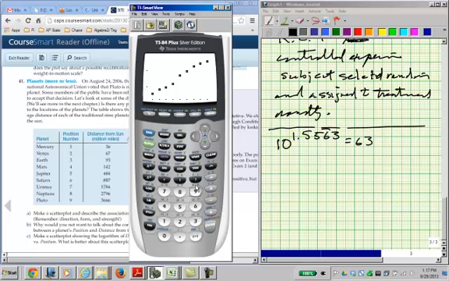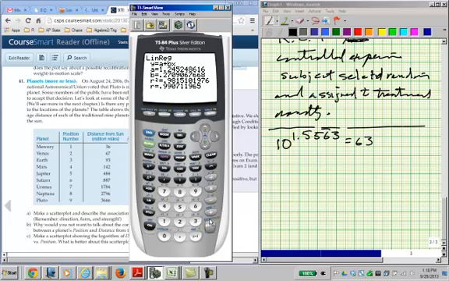Now, there are some limits to doing this though. So we could find the correlation. So let's do that. I'm going to hit second and get out of here, clear this, stat calc 8, and I'm going to specify L1, comma, L3. If I'm not defaulting to L1 and L2, then I have to specify the two lists that I'm using, even if one of them is L1. Okay, now that is really high correlation, so the strength of a linear relationship is really high. And here is the line of best fit, A and B.